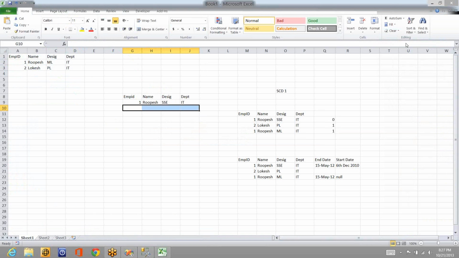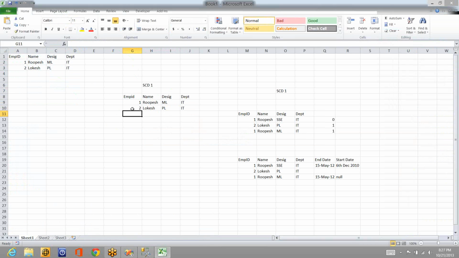Okay. Now let's see SCD type 1. We have seen SCD type 0 now, right? So how does SCD type 1 behave? If you define a table as SCD type 1, it will take this and check whether it is available here or not. If it is available, then it will check the columns to see whether the values are changed or not. If the value is changed, it will come and update it. This becomes ML. And it will come to the next record after that. So the second record, 2, name is Lokesh, and this is a new record. So it inserts. That's it. So it updates the record.